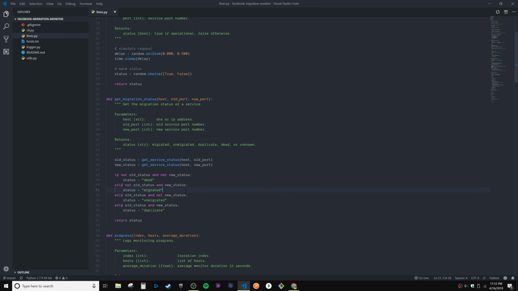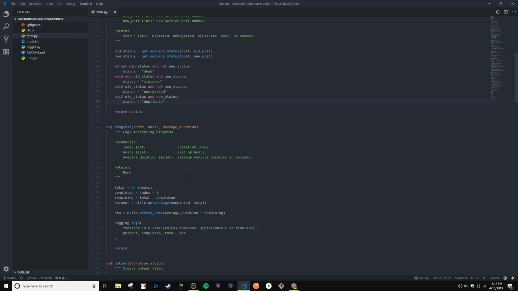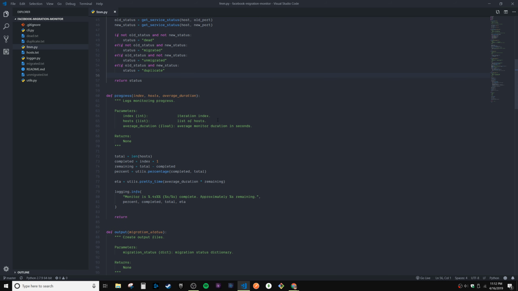If the old one's not running and the new one is, that means it's migrated successfully. So this migration status is going to return one of these 4 values: dead, migrated, unmigrated, or duplicate. Duplicate is if it's running on the old port and the new port. That's a problem.